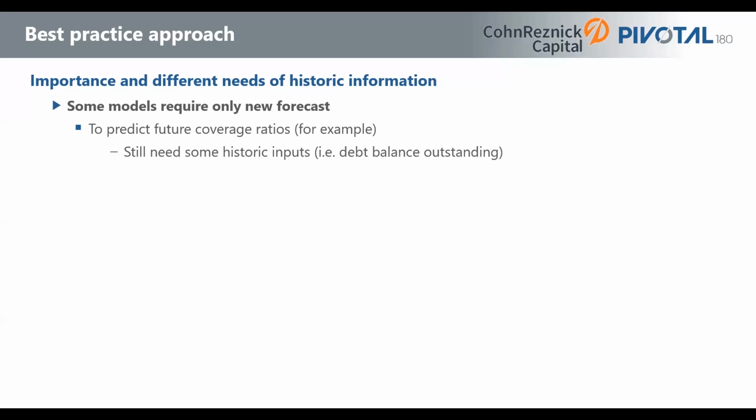And so an example of this is the balance of your accounts receivable. That balance of accounts receivable this period is cash that you're probably going to get next month or in the next few months. So you need to know that balance because it's something that's going to affect your cash flow going forward. But you can ignore items that don't drive future cash flow. So, a fixed cost from 2 or 3 years ago, you don't need that. But you do need some opening balance sheet items, for example, in that historic inputs.